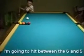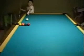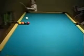I'm going to hit between the 6 and the 5. The 1 is going to go on the side, the 7 ball is going to go on that side, the 5 ball is going to go up into that corner, and the 6 ball is going to come down here into this corner.